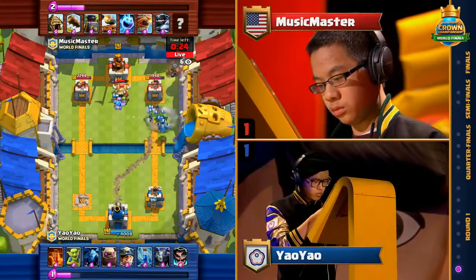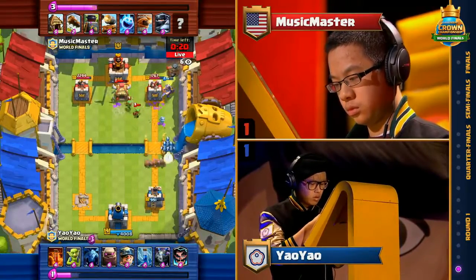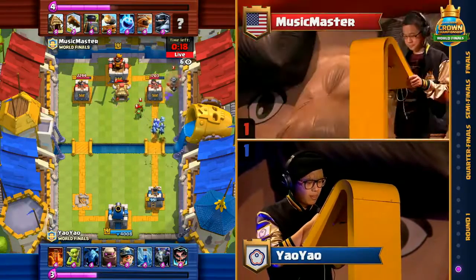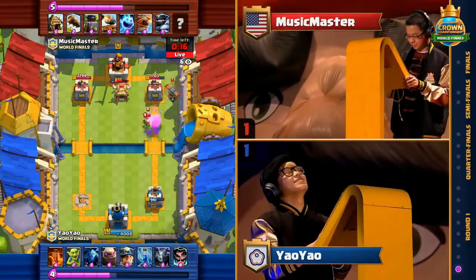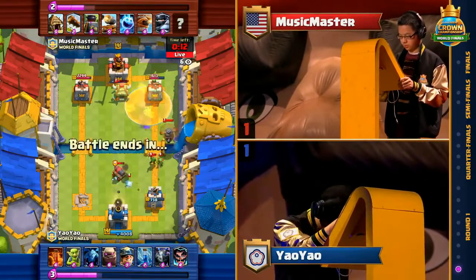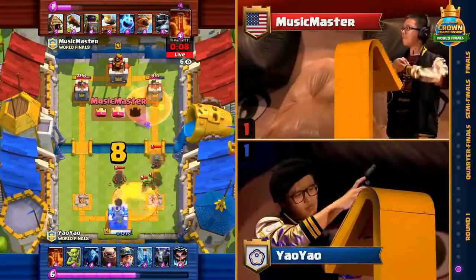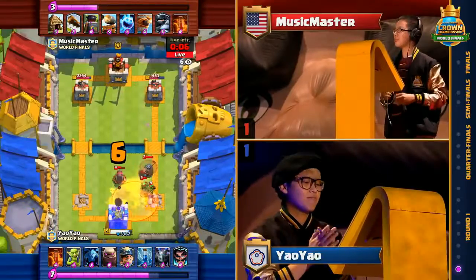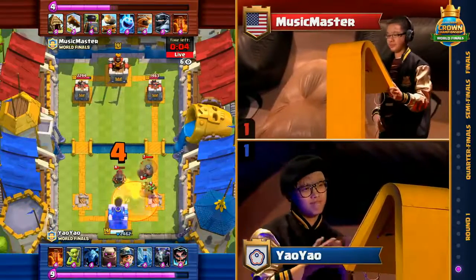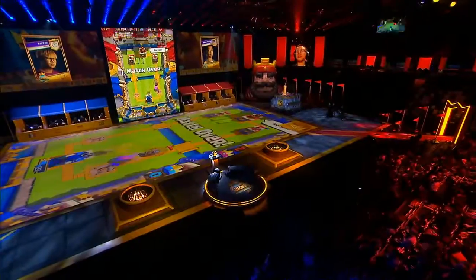MusicMaster, he qualified for the first time in the fall season. He is so close to winning his first match in the World Finals. He just needs to hold on for another 17, 16, 15 seconds. He's got it. Yao Yao gives the thumbs up. He knows he's out. MusicMaster has destroyed this Golem deck, tearing it apart. An avalanche falling down on the blue side as the Flying Machine pops that lock and drops it down.